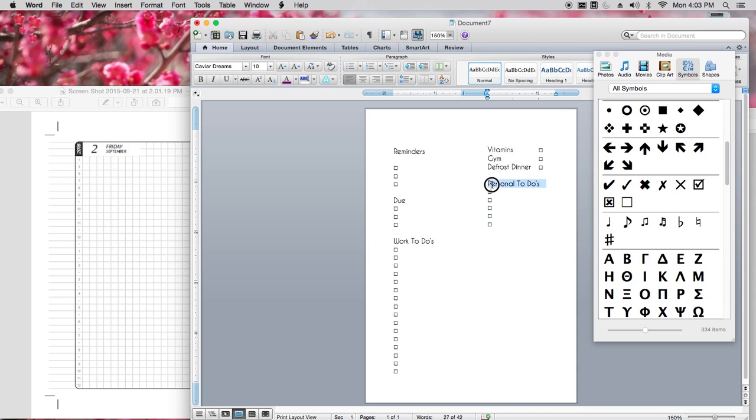Now from here, I'll underline and center if I'd like to. I do on the left-hand side, but not on the right. And then the work to-dos, center, underline. And then that way, my tick boxes aren't interfering with the work to-dos, and I can add in a few more if I need to, or even a space to kind of gap that a little bit.